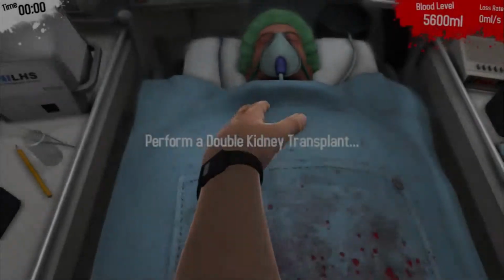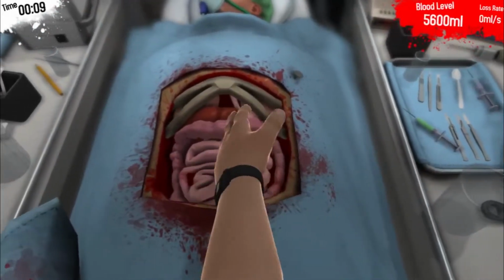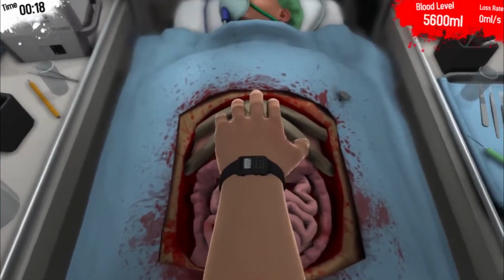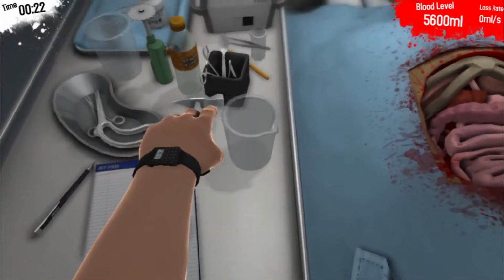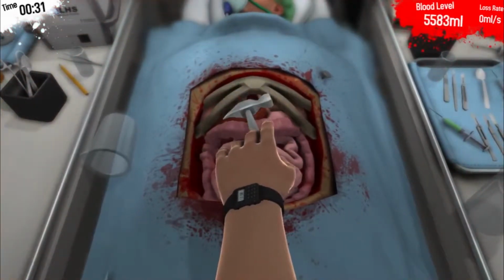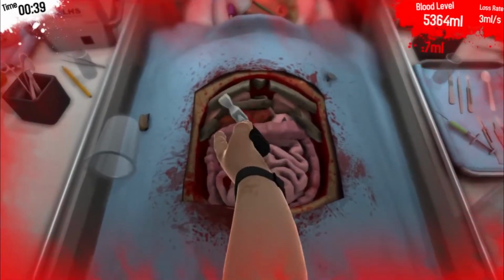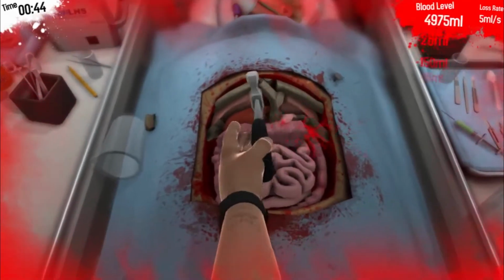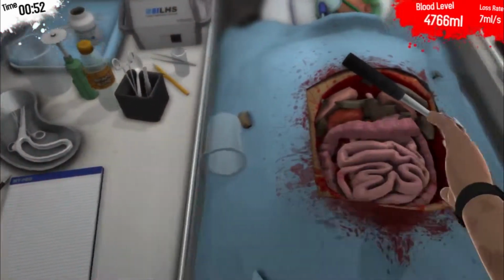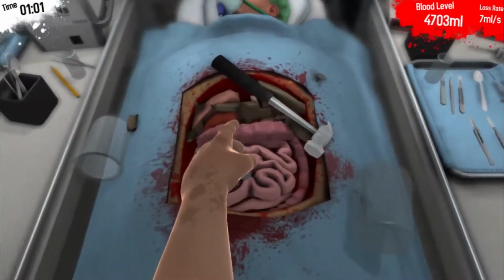Well done. Okay, here we go. Alright, hammer. Eight, two, one. Yeah. Okay, there we go. Okay. Green fluid. Now that's scalpel. Green fluid. And plunge it!